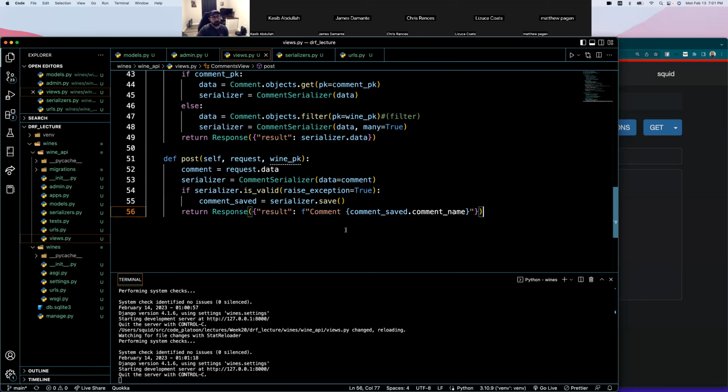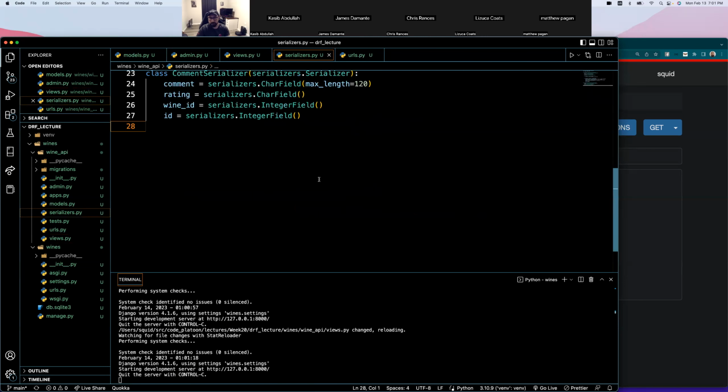Why I wanted to walk through this, because it looks easy. I know it feels like we're just replicating, but going through it twice is not a bad idea. I want you to keep in mind when and why we need these primary keys. Because we are nested, I'm going to need to know the wine primary key to create a comment for it. I can't provide a comment primary key because we haven't built it yet. But when we put and delete, we can, and we will need those.